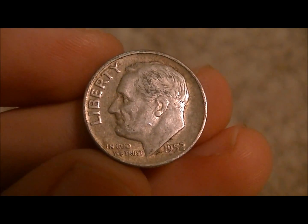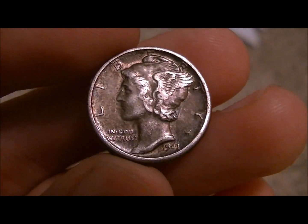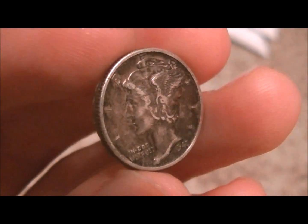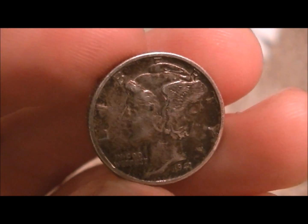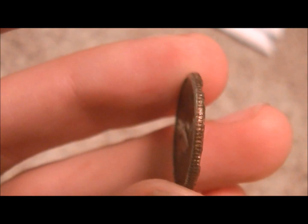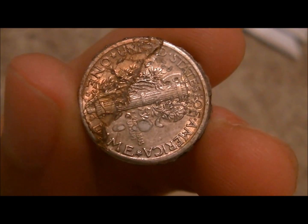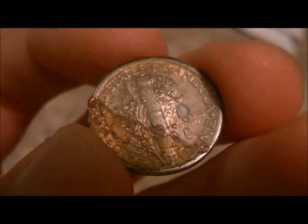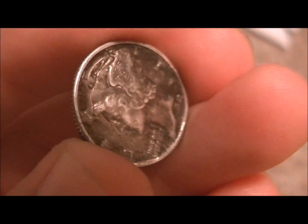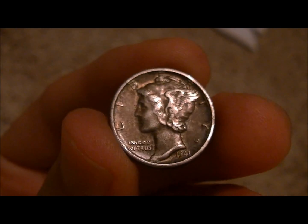Here's one of the most interesting coins I've found so far. I believe this one was probably in some sort of display or collection. You can see that beautiful dark grayish gunmetal and sort of black toning to it — I love the look of that. You turn it over and it's got old hardened glue around the edges and a big chunk there on the left side. So this was probably in some sort of display. There's glue on the back and the front's heavily oxidized, which gave it all that really neat toning. That one probably has a story to tell. I'll set that one aside just because I like it.